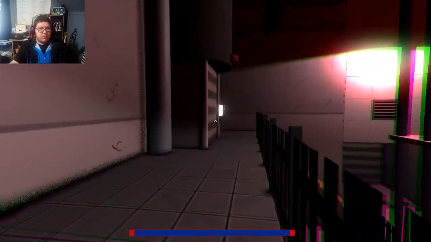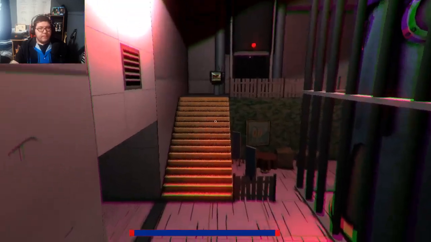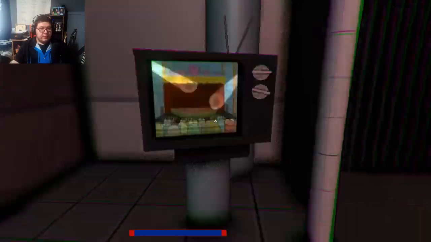Something I could do with this, or the door, maybe? No. There's big things on the door. I don't know. Can't go back. I think maybe it's something to do with this TV right here. This is the stage scene. What do I do?